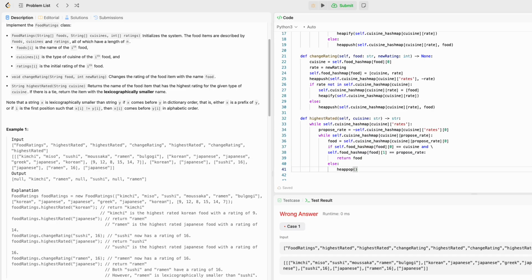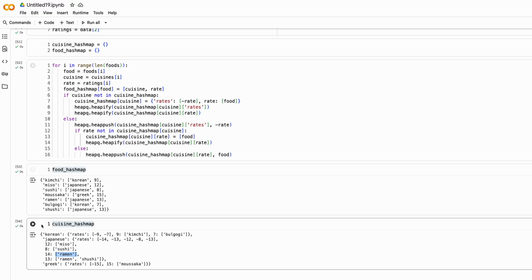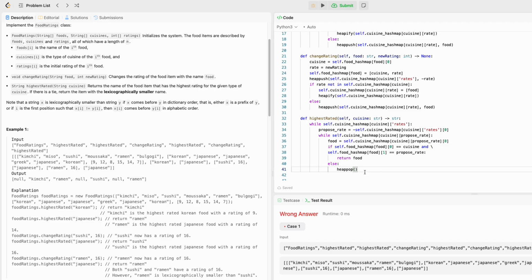It means that we pop the element, we remove it completely from the heap in here first. I mean the heap for the name of the food. Yeah, so we get the self.cuisine, this one first, right? We will remove it because it is not true, that is incorrect data.